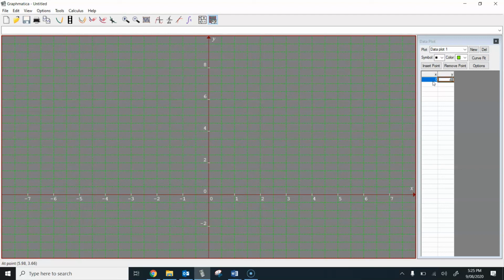And I didn't say the other point. So you can pick any other point you like. So I could pick 1, 3. You can pick any other coordinate. So the first coordinate I've given you, the other coordinate is optional. Okay? And then I put curve fit, and then I've got the straight line. If I hover over it, I've got the equation down the bottom. The equation down the bottom is y equals minus x plus 4. But again, you could have a different equation to me.